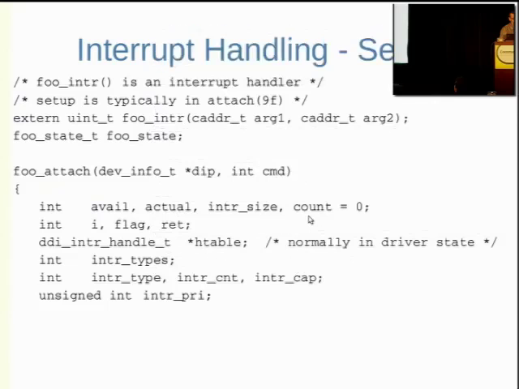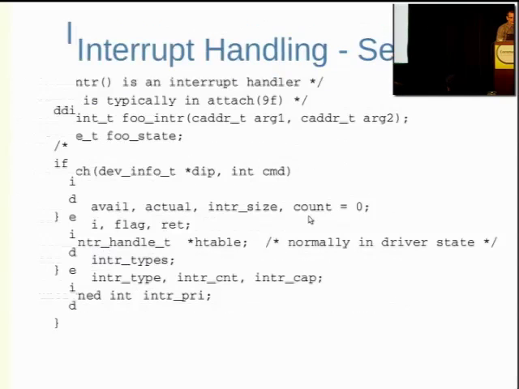And in fact, I think we're going to look at a little bit of code here. Most of this code is coming from the BGE driver, Broadcom Gigabit Ethernet. But DMFE has this, E1000G has this, and there are others that have pretty much exactly the same kind of code. So in the attach function, you register your interrupt handlers. You'll see we've got this inter handle table because you may have more than one interrupt from the device.